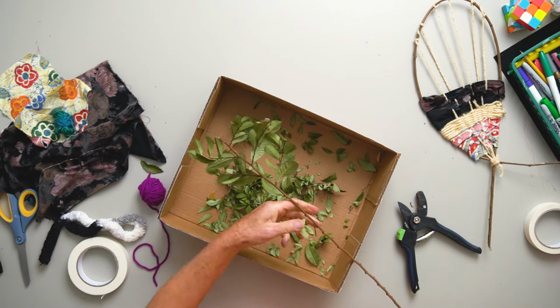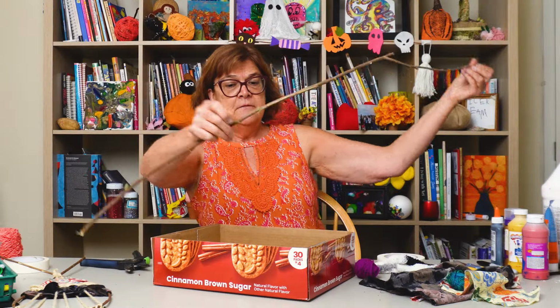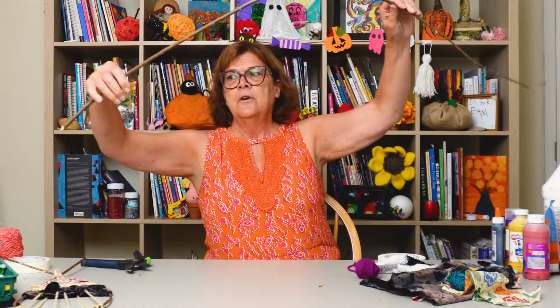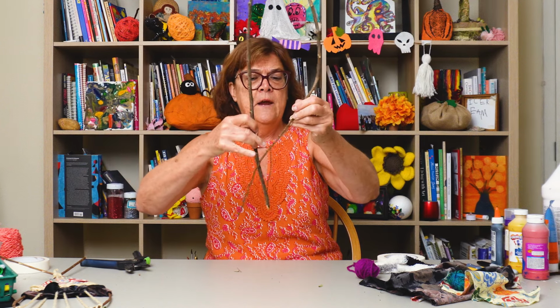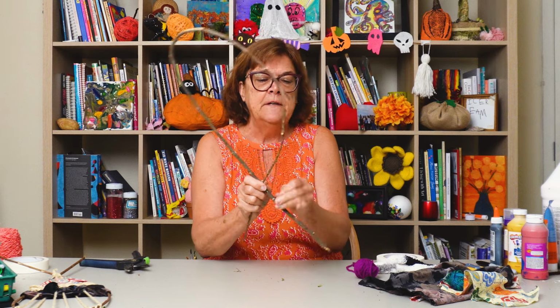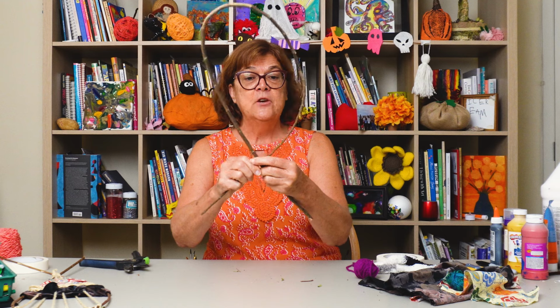I think I'm just going to cut this last little bit off. Just cut a little, so you want some kind of a stick. This is a kind of a big one. It doesn't need to be that big, but you're going to twist it. I cut it a couple days ago. Hopefully it's not going to break. You want to do this with a twig that's not completely dry, like that. Okay, so then you're going to sort of make your shape.